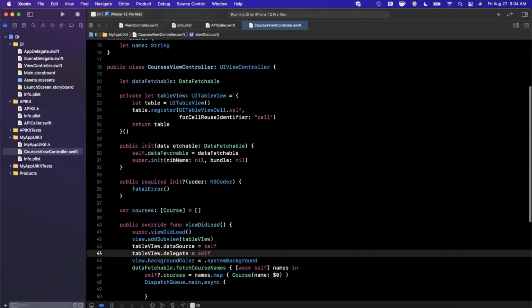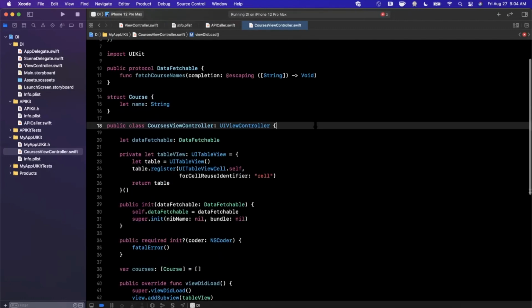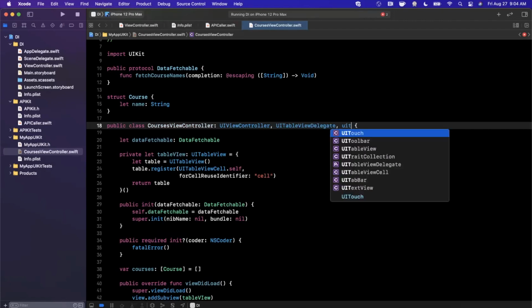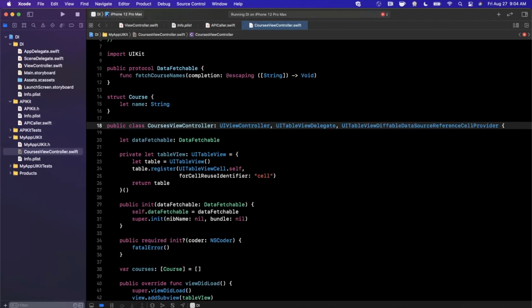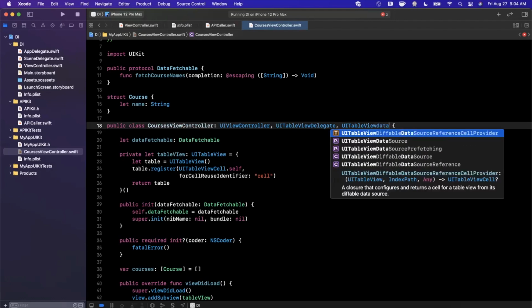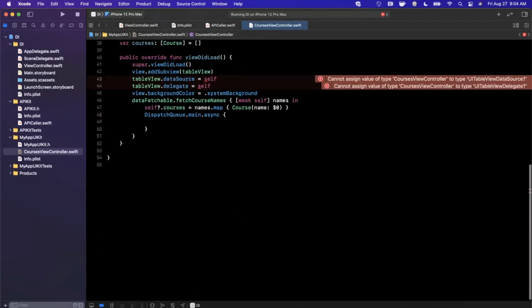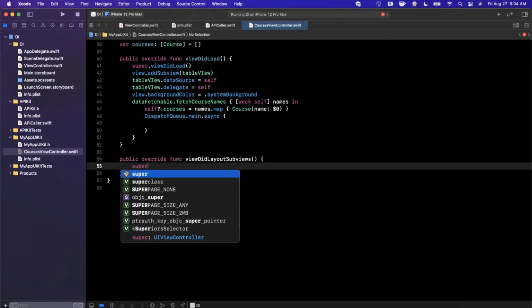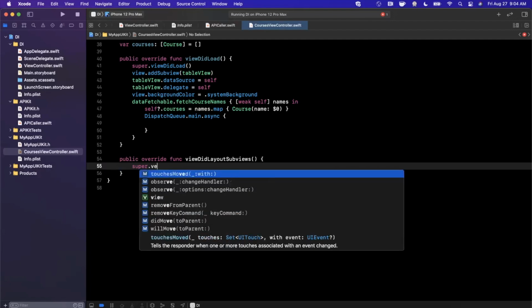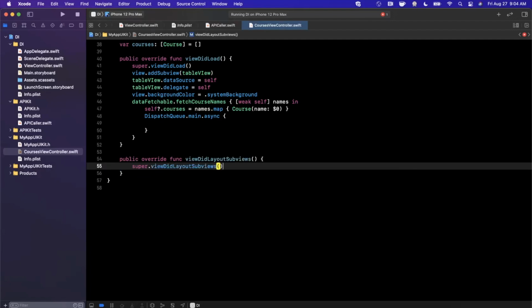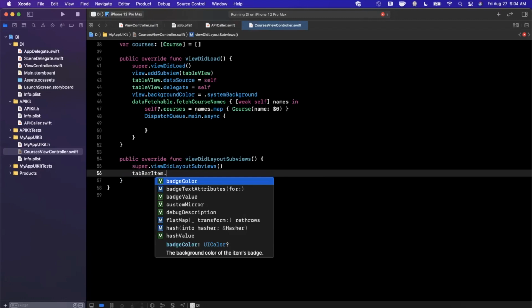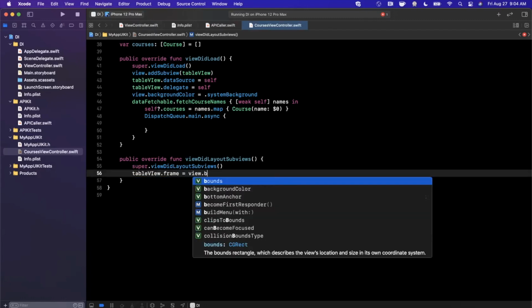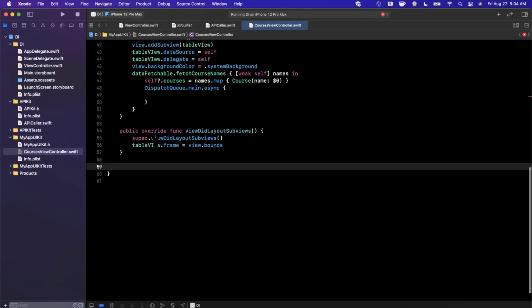So we're going to go ahead and just implement a basic table view here. I'm not going to speak to it too much since I've got many other videos on table views and it's not really the main purpose of this video, but we're going to conform to the data source and delegate like one does when setting up a table view. We added it as a subview. We also want to make sure we give this a frame. So I'm going to go ahead and say viewDidLayoutSubviews. The tableView has a frame of view.bounds, which will be the entire view controller.